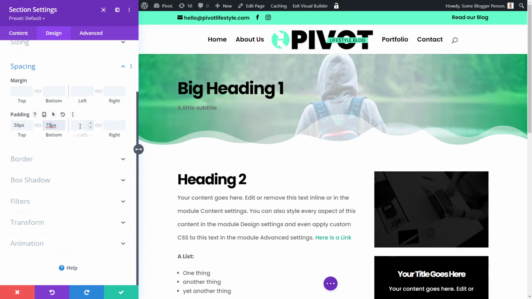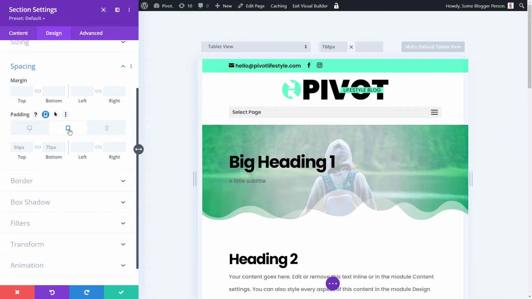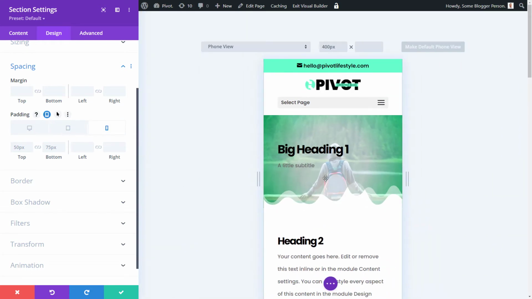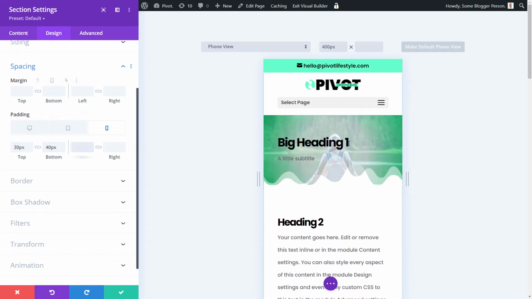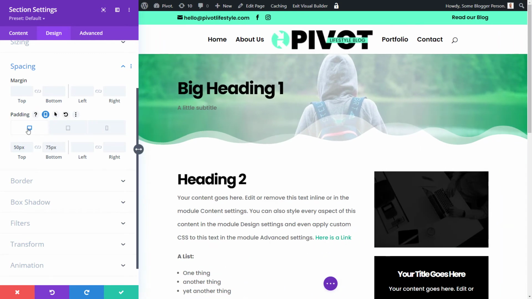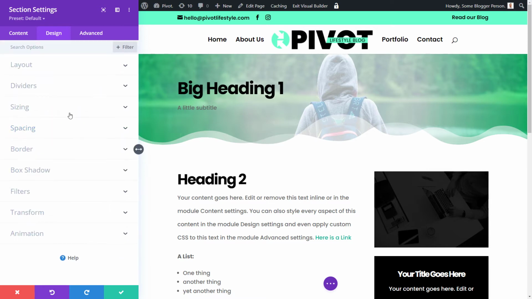Now you might find that works great for desktop and not so great for phone. So maybe you hover over the phone symbol here. You can choose tablet and adjust the tablet size. You get to phone, you go, bit too big. Let's knock that down to say 30 and 40, and you can tighten that up a bit. So on phone it's smaller and on desktop it's larger. So that's a cool feature too. You click on that phone symbol to set a desktop, tablet and phone setting for that particular section, for the spacing. So now I close that down.